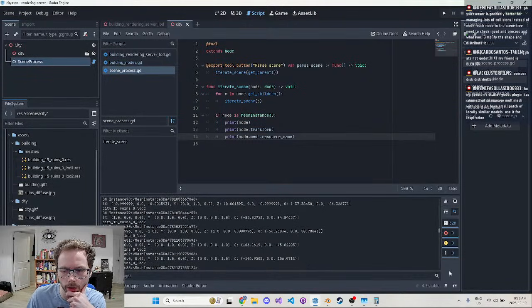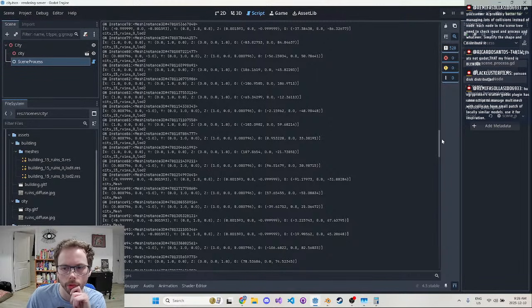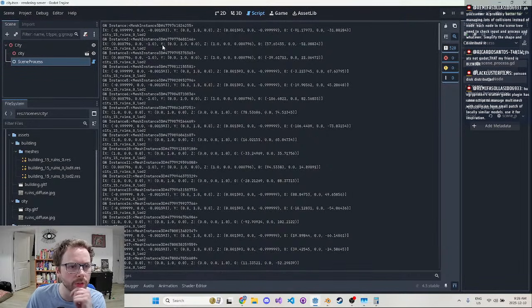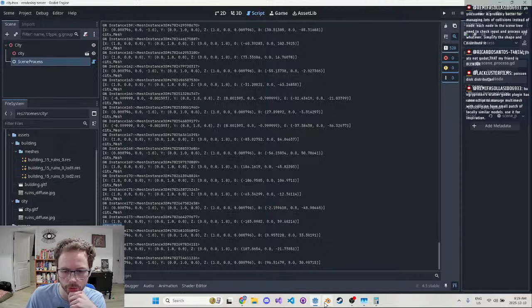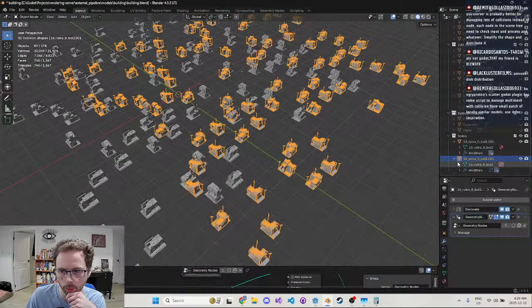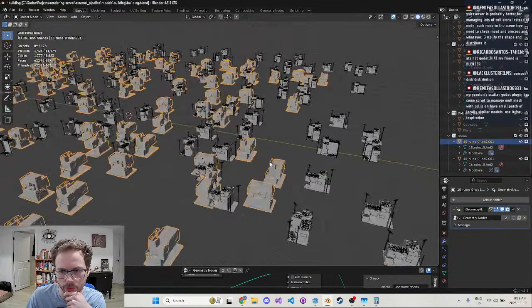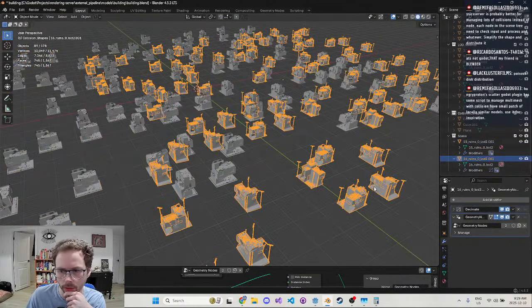If you take a look at our output, half of these meshes are city 15 ruins 0 lod 2, and the other half just say mesh. So what is happening here? Because this doesn't really make sense currently.